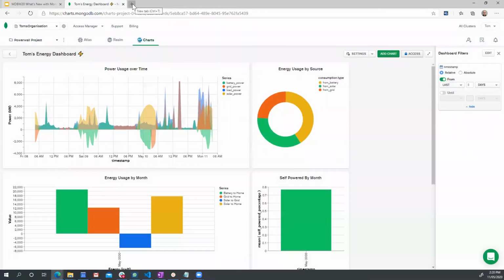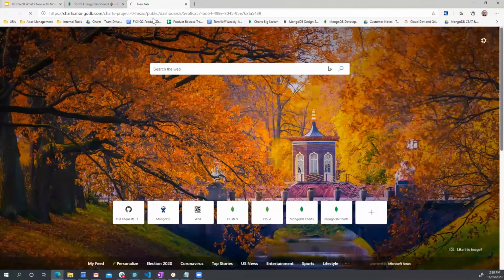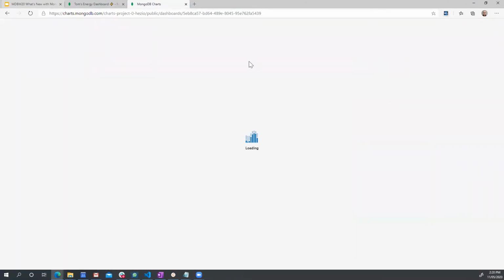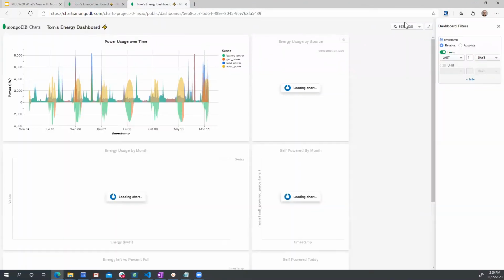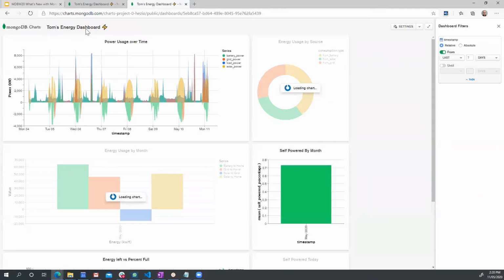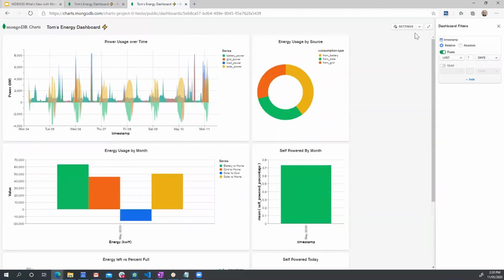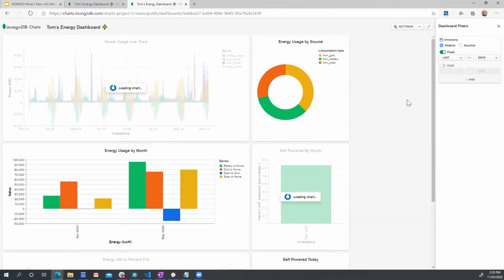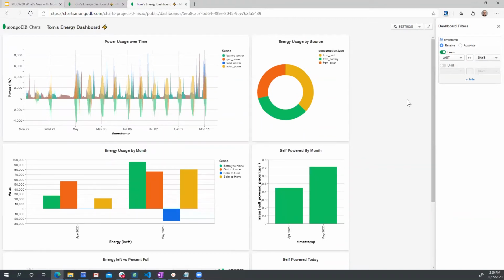And then if I go and open that particular URL, you'll see it basically looks identical to my other dashboard, except I didn't have to sign in. I don't see the menus at the top, but I do have things like the interactive features as well as my dashboard filters. So anyone who's accessing this public dashboard can still filter and explore that data in that same way. So I could go and share this on social media. I could share it with my grandma. Anyone who needs to access this dashboard can now do it really easily.